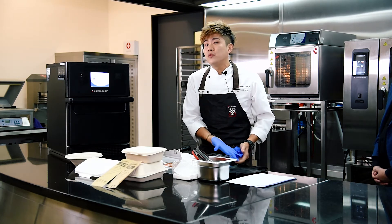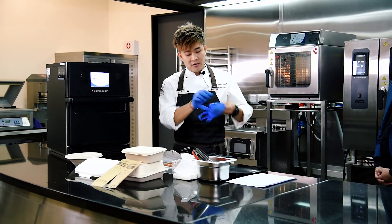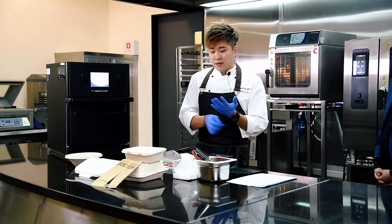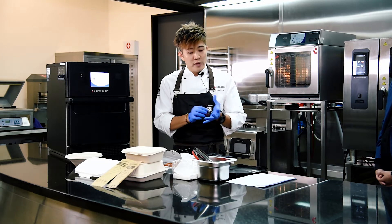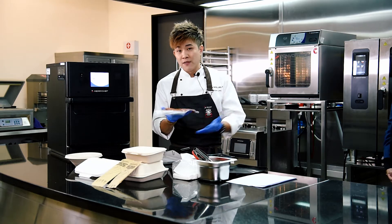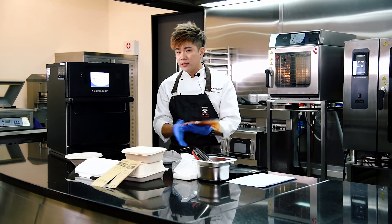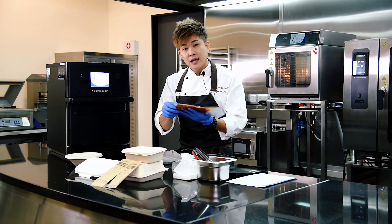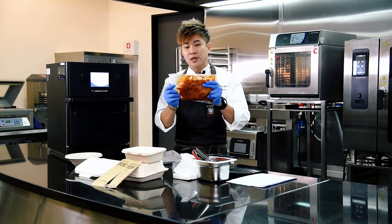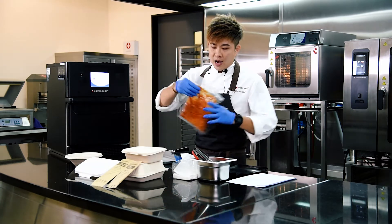Because of deliveries and the need to minimize physical contact, we can't serve a proper al dente pasta directly to customers since delivery takes time. So we need to cook the pasta to only 70% done and do R&D on the sauce so it blends well after reheating in the high-speed oven.